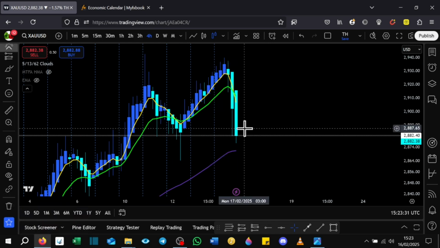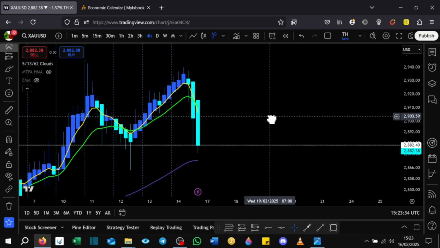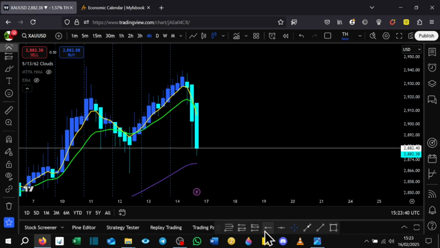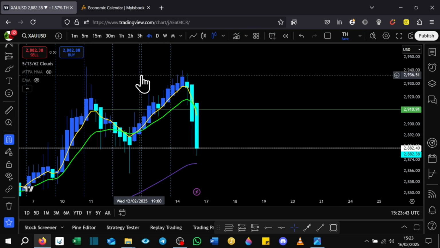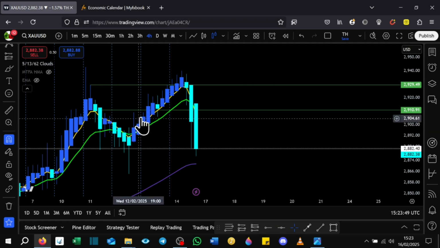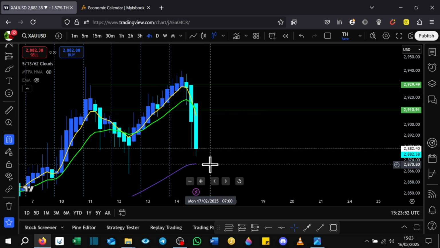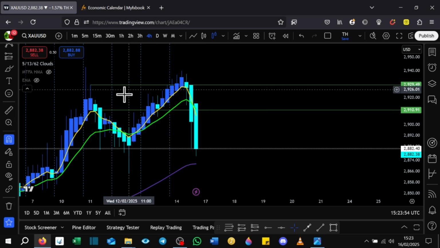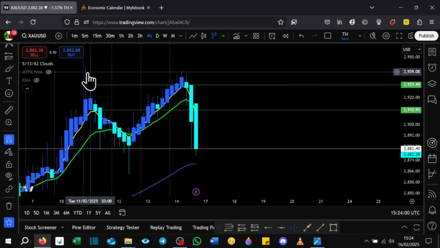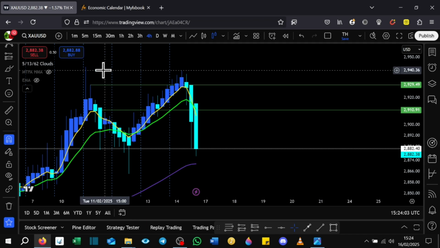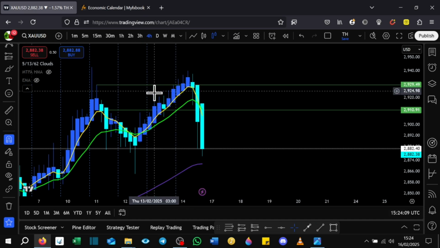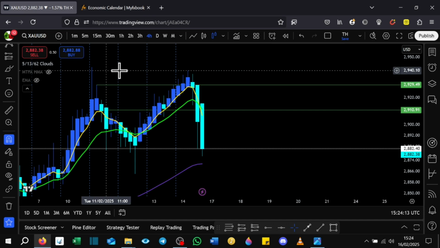On the flip side, on Friday, we did have the reversal. I actually think I might have placed a sell limit on this candle here, thinking that the market would come up and then reverse from this area. But I did place a sell limit, so I did actually get stopped out of this trade. So market went higher. There was probably a higher institutional candle up here on the smaller time frames. So, you know, you're never going to get it every single time, but that would have been a great sell to take from the top.